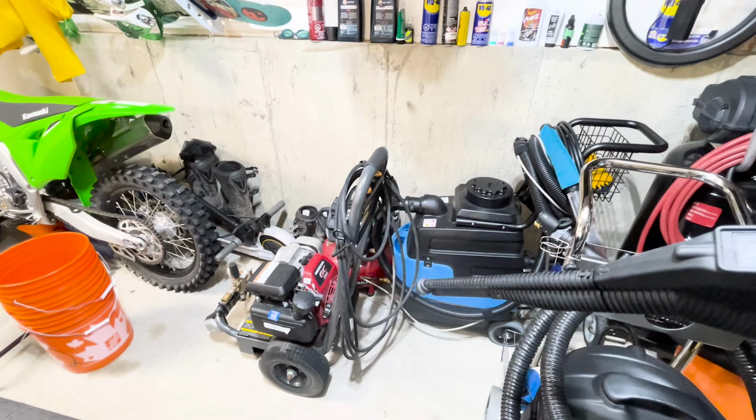I'm gonna clean this area here. Oh, I gotta move my bench here. It's not close enough. See if I can get this a bit faster. Oh, and the power settings, we're still on one. I like one, because one on this thing is pretty strong. When you bump it up to three, you go through a lot of water. But three is really good if you're trying to blast crud out of areas, but then stuff sprays all over the place too, so I really try to use one as much as possible. When I first got this steamer, I was all about three. Now I'm all about one.